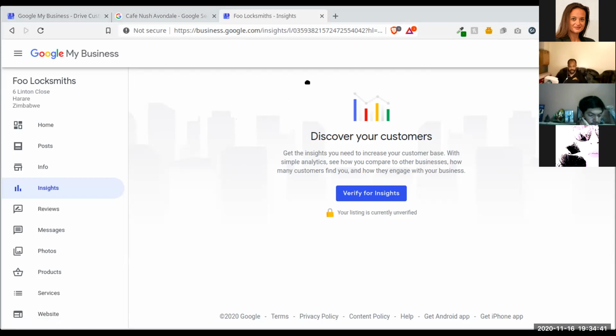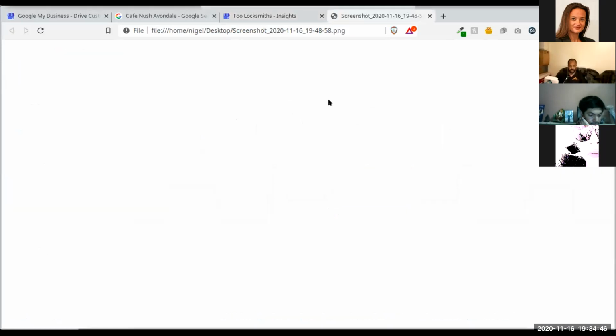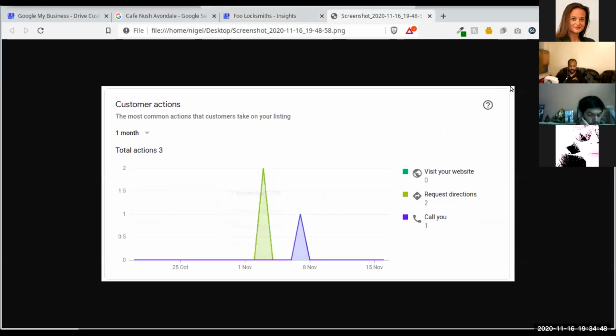So there's these two screenshots. So this one shows in the past month, I created a Google My Business listing for them in, I think, around January somewhere, and it was just a plain Google My Business listing, and created a one-page website with just a description of their business.